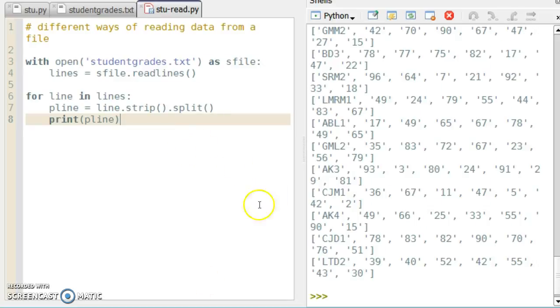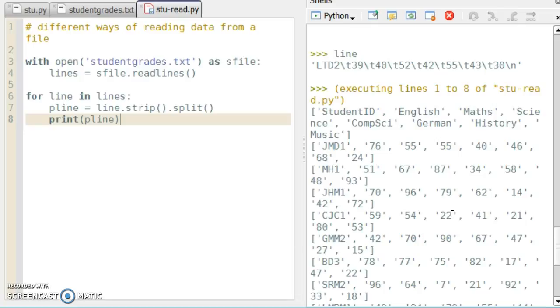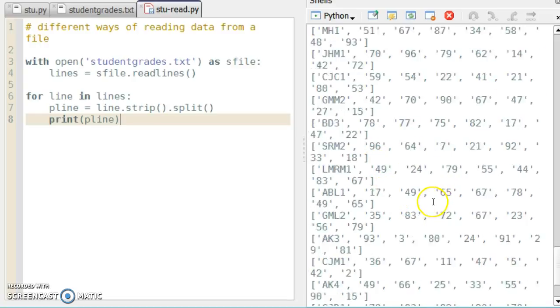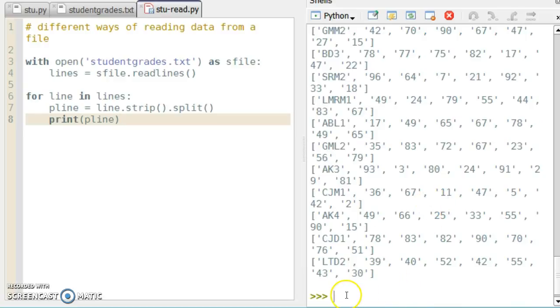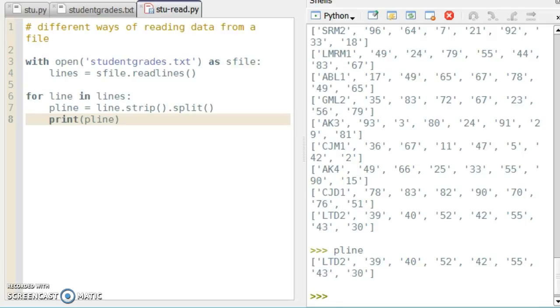So again, we're just applying what we experimented with here, and so if I run this, what happens now is it's printing out. Oh, that's great, isn't it? Because what it's done is it's separating out each one of these elements within the string for us, which is great because now we can go through the data. So if I have a look at what's in pline, that's the last person, but each element of the data is separated out, so we can get to each individual one.